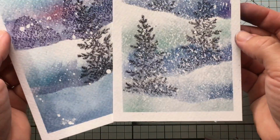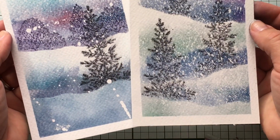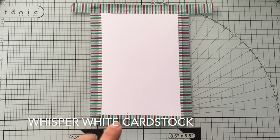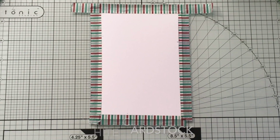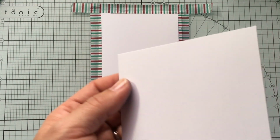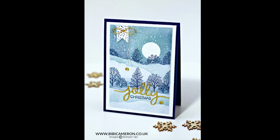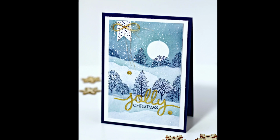So these are two scenes, and now I'm going to use Whisper White cardstock. This is a smooth cardstock. This is not watercolor paper. So I have to be very careful when applying the ink and avoiding applying large amounts of water to avoid damaging the paper. And now I'm going to make this snowy scene.